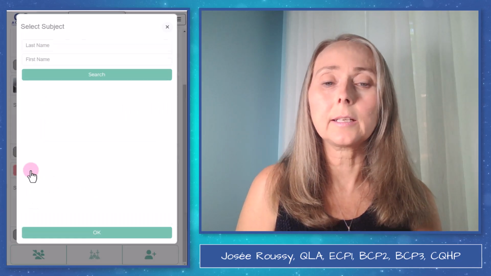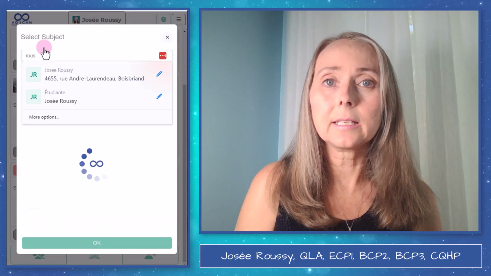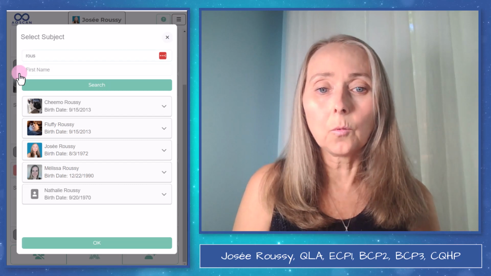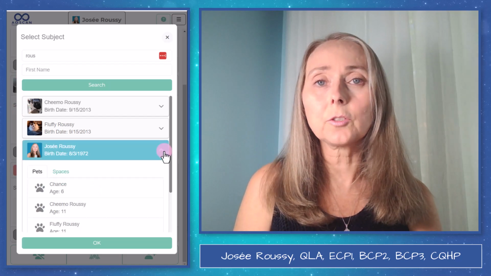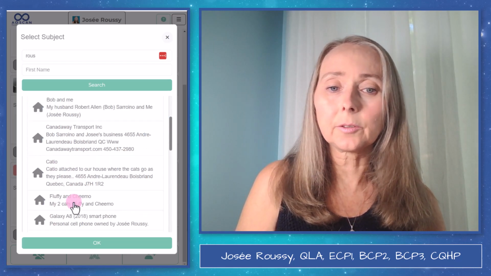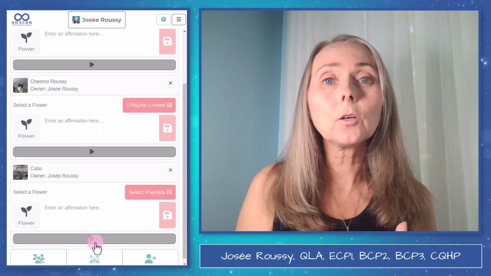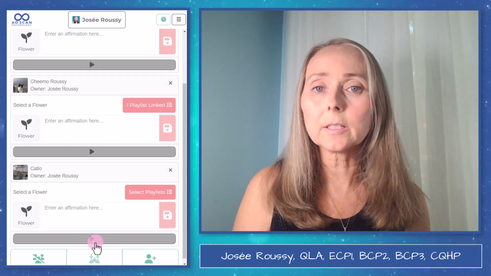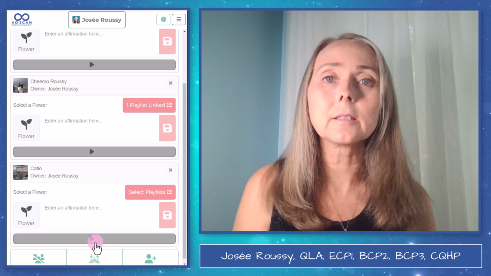And very similarly, if you want to add a target that is a space or an object, you first have to pull the profile that the space or object is associated with. And again, I'm going to use my account, and the same as pets, you click on the down arrow for this, you go in spaces, and then you could choose whatever you want. Like for instance, my cats have a catio. If I want to broadcast frequencies to their catio, this is how I would add. And then you do this for each of the 16 targets that you have.